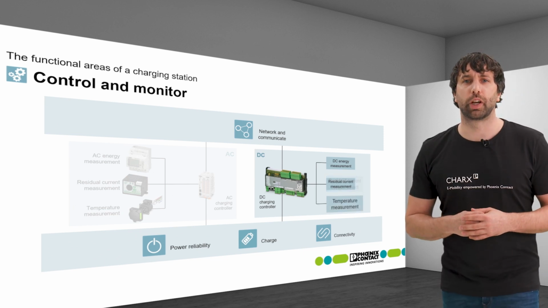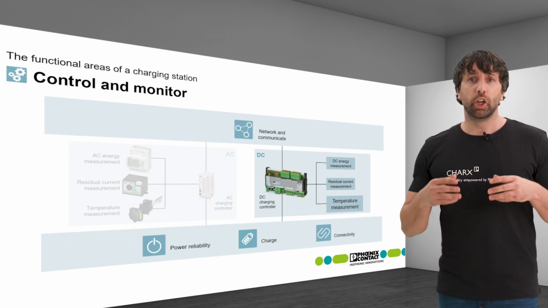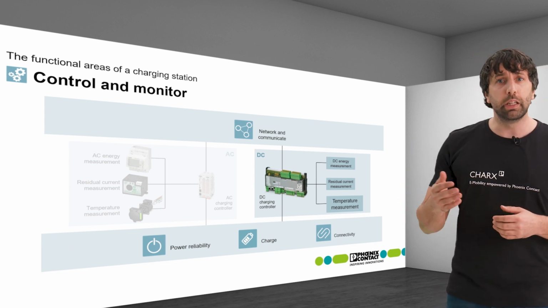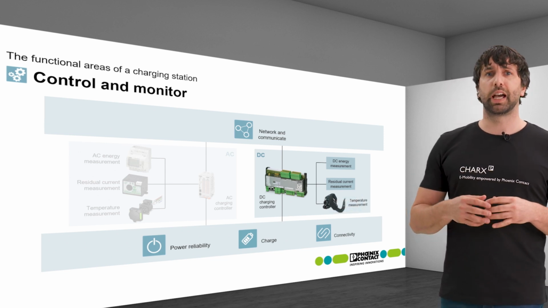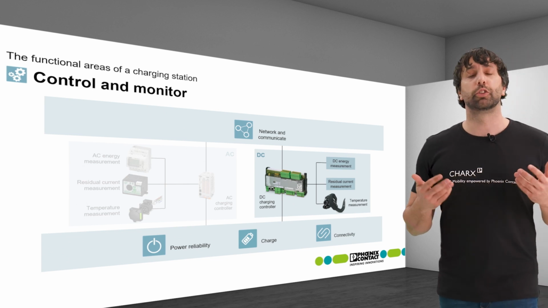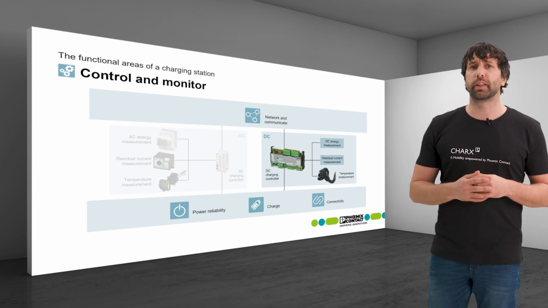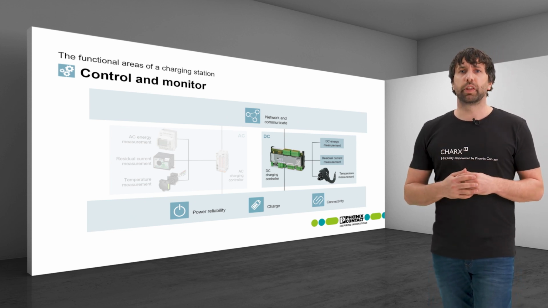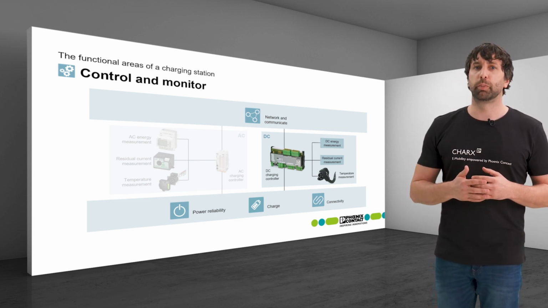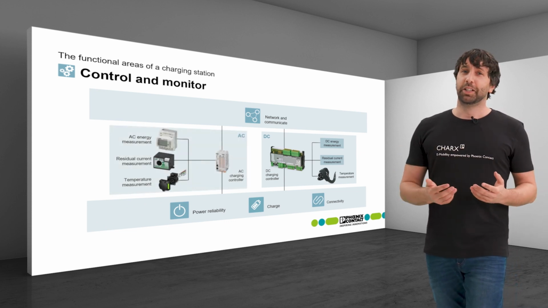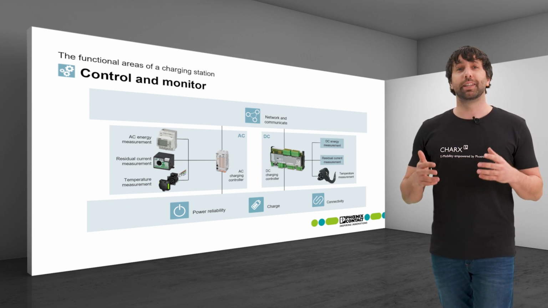In contrast to AC charging, a temperature measurement on the power contacts is required by applicable standards in order to have the greatest possible safety, even at high power levels. Because of this, PT1000 temperature sensors are integrated into our DC charging cables CHARX Connect. This ensures that the temperature development is monitored throughout the entire path to the vehicle. Depending on the equipment of the charging station, the charging process can be interrupted or the charging cable can be cooled as needed. Overall, Phoenix Contact offers almost all components for optimally controlling and monitoring AC and DC charging.